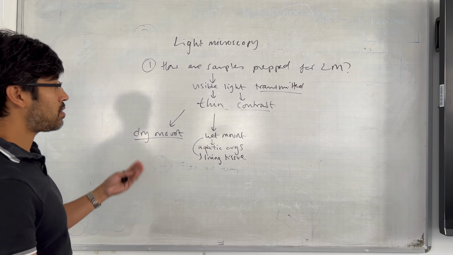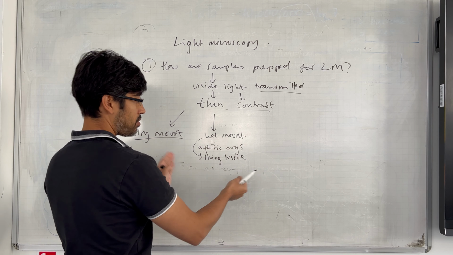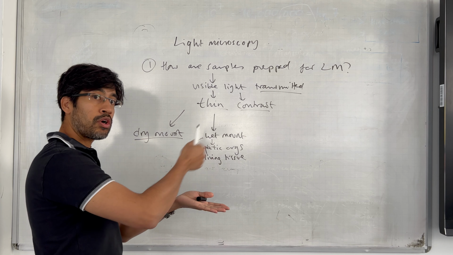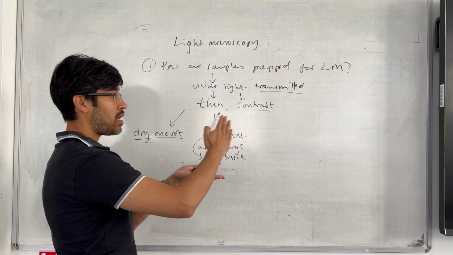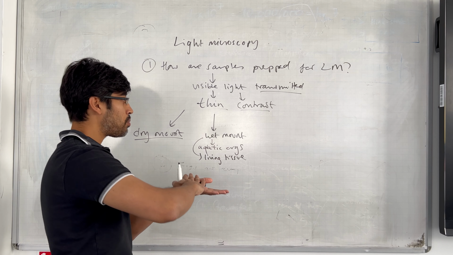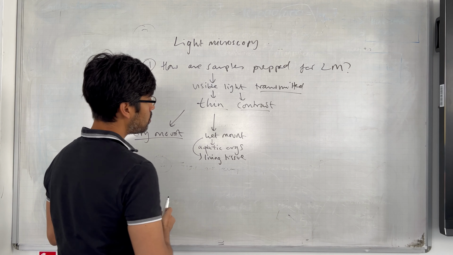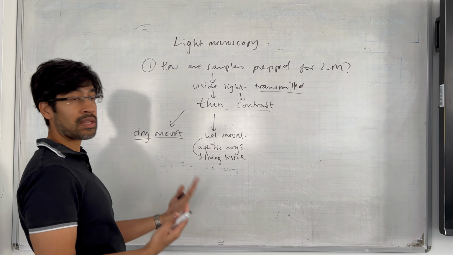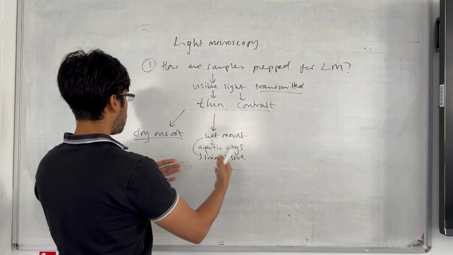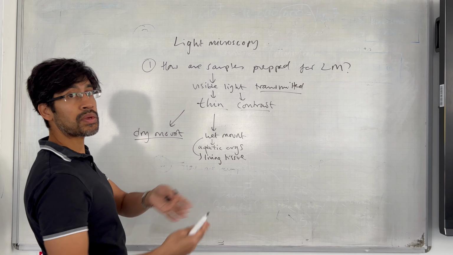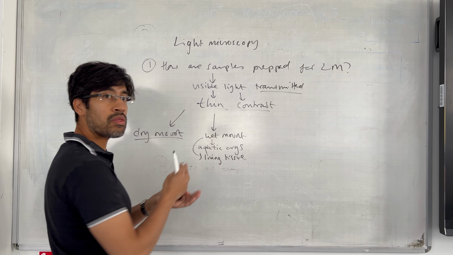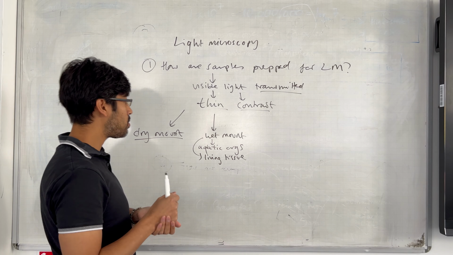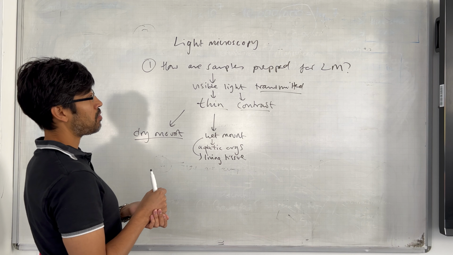Now, in that case, you want to have that sample, put it on the slide, put a drop of water on it, and then place the cover slip on top, and then you view your sample. Okay, and in that case, you see the real colors because you haven't added any stains. All right, and it's thin. Either the sample is very small, so it's thin, or you've cut it very thin with a really good scalpel blade carefully, and so on.